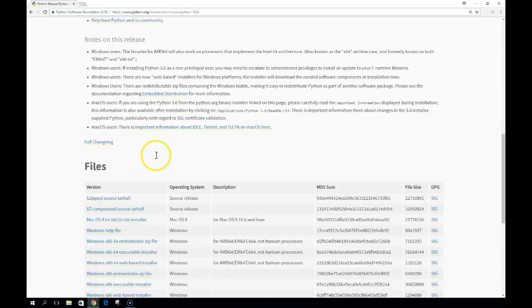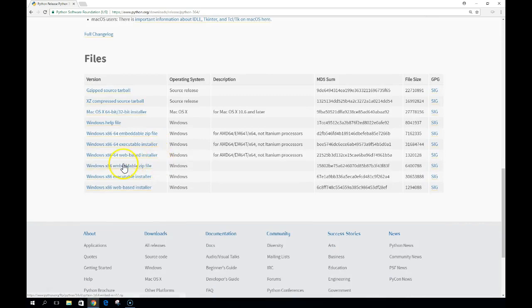3.6.4, and you'll notice that if I scroll down, I have install versions for nearly every kind of operating system I can imagine. In addition, if I really want to run this on a tablet, there are Python compilers for Android. There are Python compilers that can run on our iPads, but we're going to run a Windows installer.